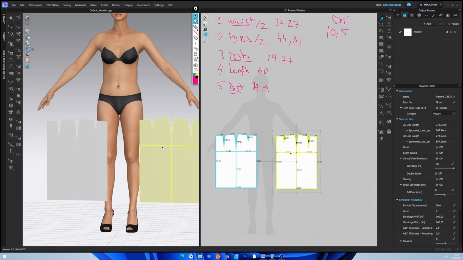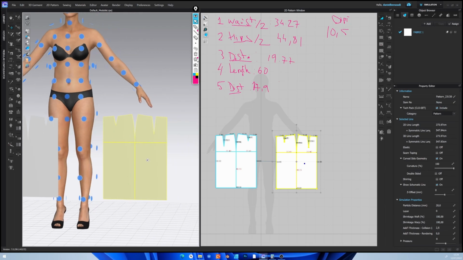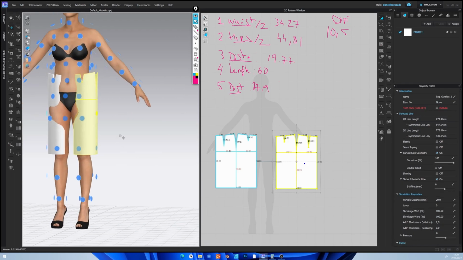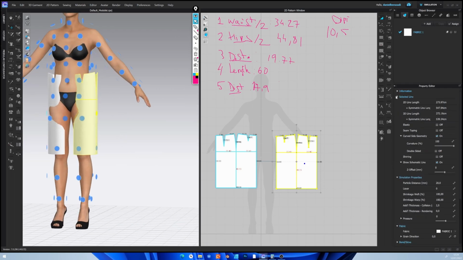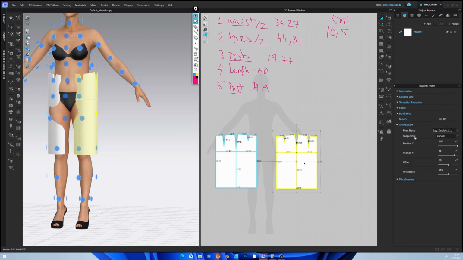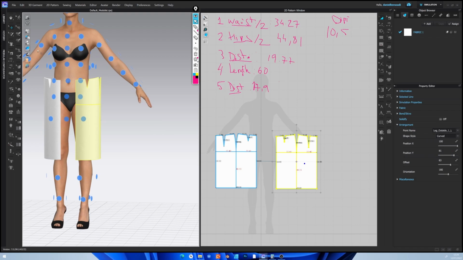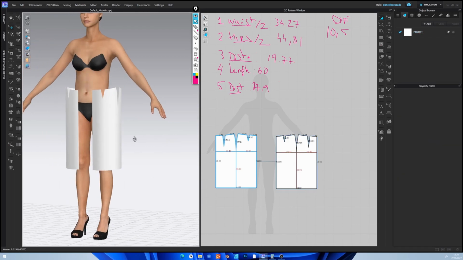And now I'm going to turn on the arrangement points. It's very convenient so that I can just place the skirt around there. If it's not placed correctly, it doesn't matter, because if we go to the property and we go down to the arrangement area, the offset will help me to open the skirt up, and also I can move them around to position them a little bit better where they should be. There you go. Turn off the arrangement points. I feel like they slowed down the simulation.